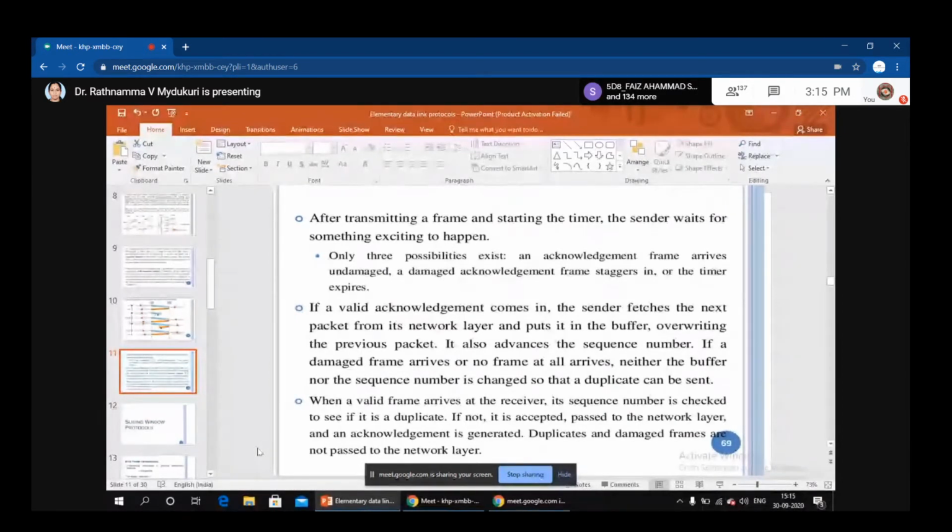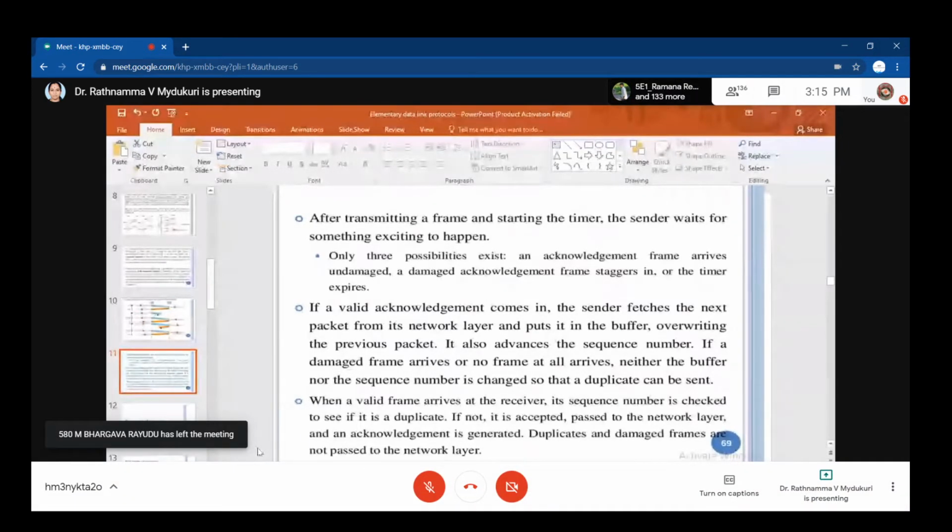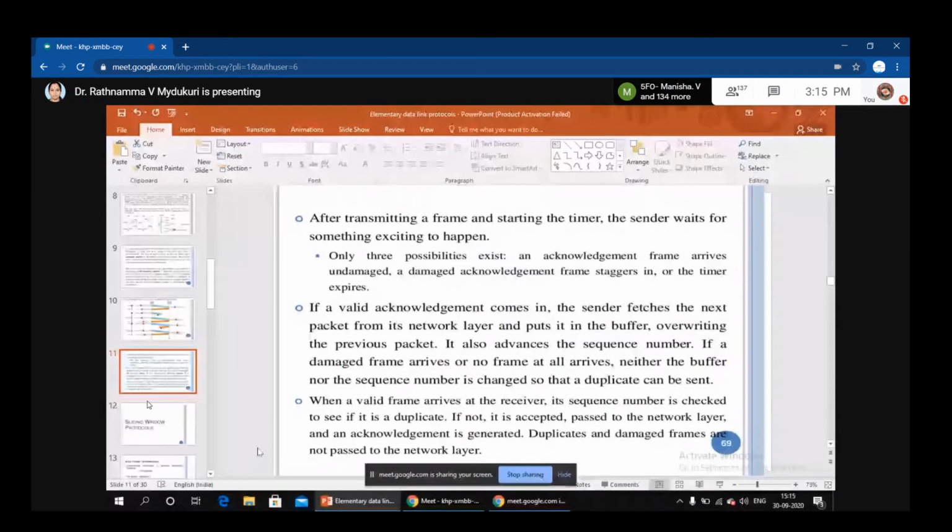So we are shifting now to the next one, called the stop and wait protocol, because the sender is unable to know whether the frame is received by the receiver or not. That's why we shifted to the second protocol, called stop and wait protocol. After that, we have one more protocol designed for noisy channels. Because of the noise in the channel, sometimes a packet may be lost, a frame may be lost, or an acknowledgement may be lost. At that time, how to overcome the problem is what we have discussed in our protocol.